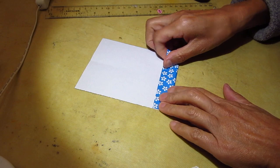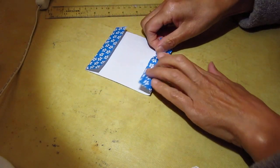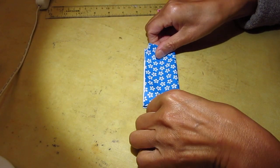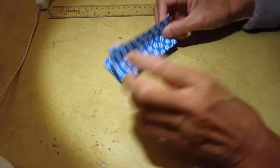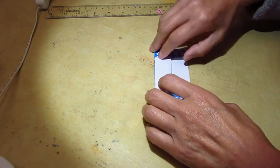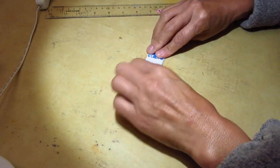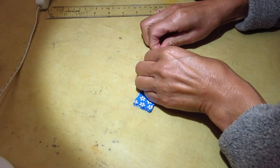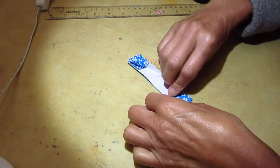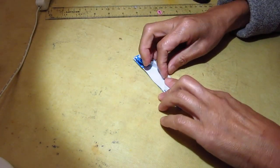Fold this one in a little bit, one side. The other side, a little bit in. It's all symmetric. Can you see clearly? One time, two times, one time, two times. Good.